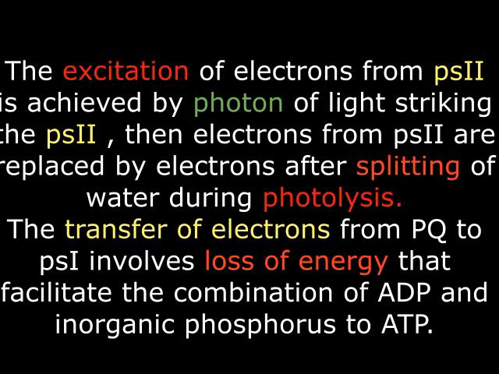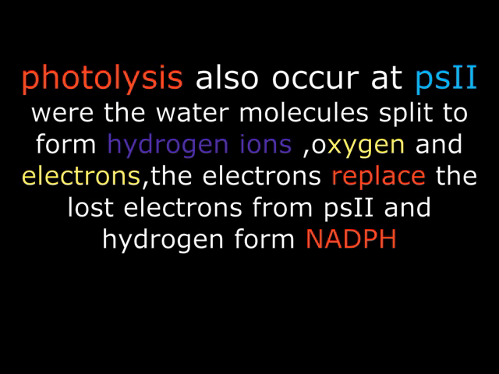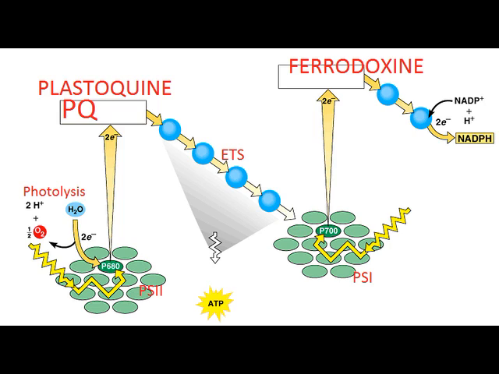The electrons lost due to excitation at Photosystem 2 are replaced by electrons from the water — as the diagram clearly shows. The excited electrons are received by plastoquinone as the primary electron acceptor. Plastoquinone then passes the electrons to the electron transport system, which is mainly made up of conjugated proteins known as cytochromes. Cytochromes pass the electrons downwards to Photosystem 1 at 700 nanometers. As electrons move from the higher energy level at plastoquinone down to the lower energy level at Photosystem 1, some energy is being lost.